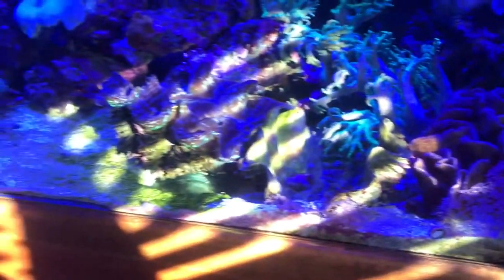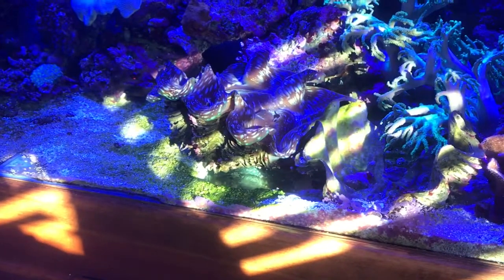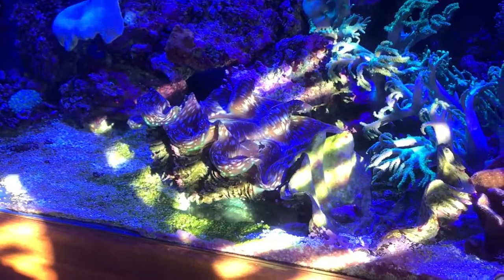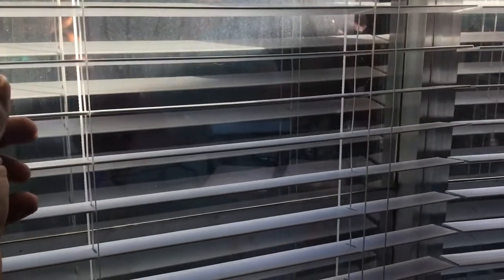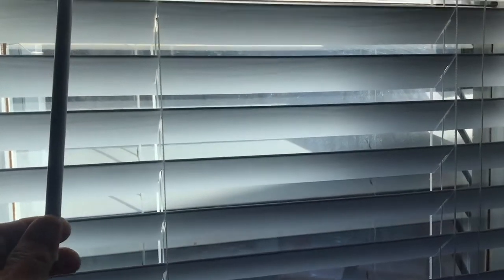Now later on in the day, it's probably not as big an issue. So it's actually a time frame sort of thing. My thinking is, for the most part, don't even leave them open. Keep your blinds closed. If you need to open them, I like doing something more along this. Just get your need for light. I turn the slats at an angle to where the light can't penetrate as well, so I don't have it pointing with sun in. I can still see outside, but we are deflecting that light from coming in.